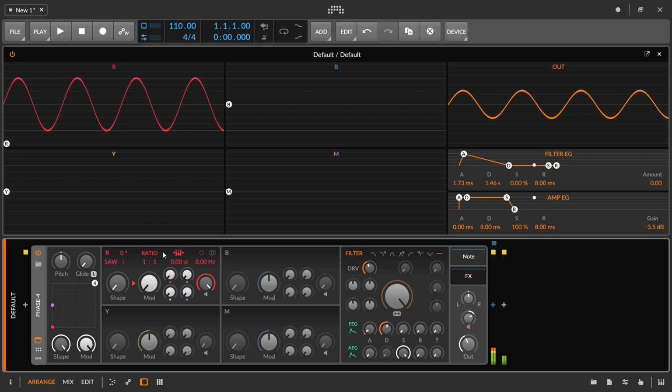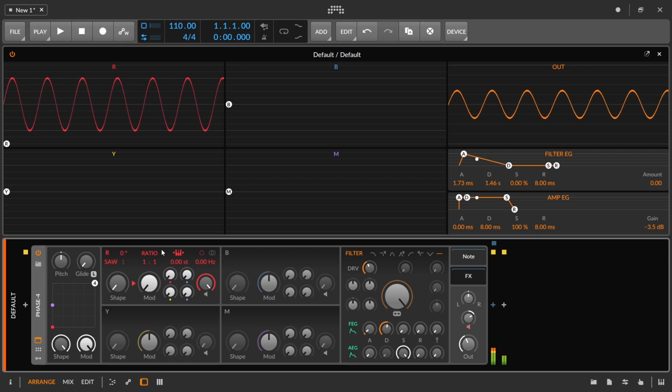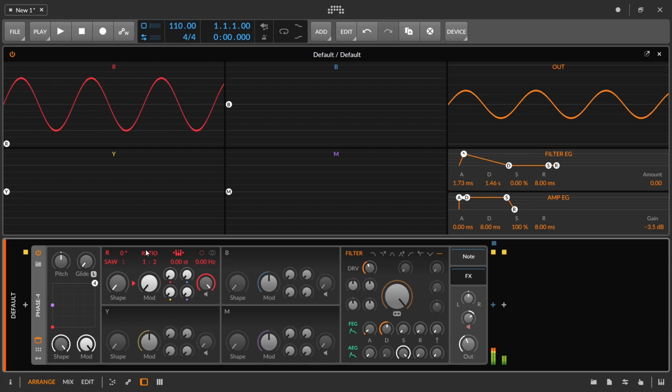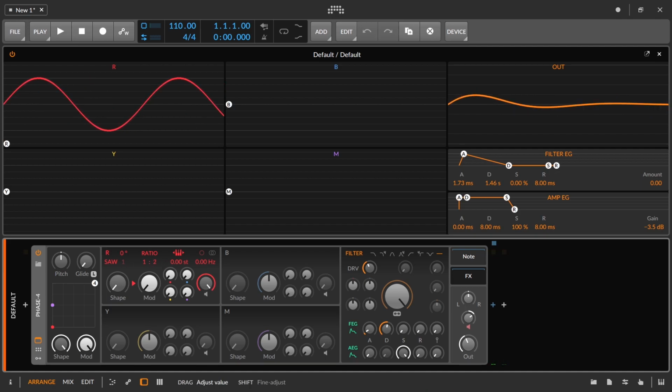The next thing that we come across on the top anyway is our key tracking option. And I guess let's do ratio as well. So like I talked about before, let's say that I'm playing A4, okay, which I think this is A4. Some of you guys with perfect pitch might tell me it's not. I think this is A4, which is spitting out at 440 hertz. Now, if I hit the ratio and I take this to 1 to 2, this is essentially dividing that frequency. This is our starting point, 1 divided by 2. That brings us down to 220. Okay, if I go to 4, that would be like 110. Okay, and I can't do the other math in my head.